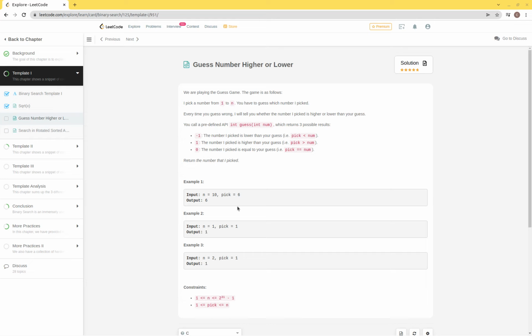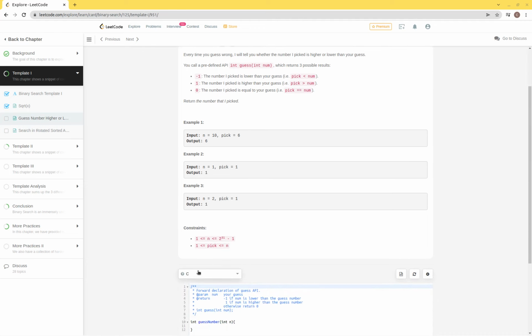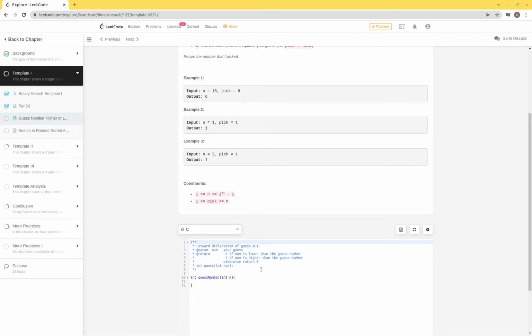So return the number that I picked. The input is a signed integer, picked from 1 to n.